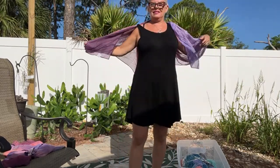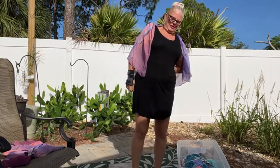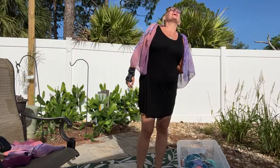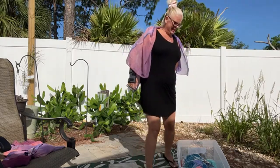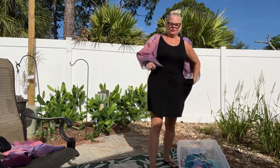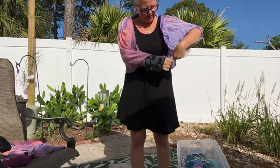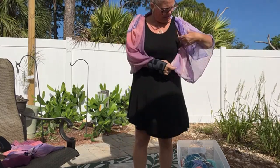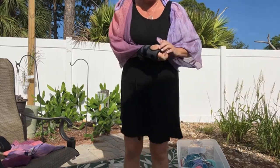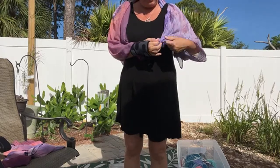But what happens is, if you can smooth this out in the back, I have to go up under my dress, hold on. With my left hand, let's see if that will even work. I can't reach it. I just can't reach it to pull it down. Okay, I pulled a little bit of it down. All right, hopefully I didn't flash you with my underwear. If I did, I'm sorry, I didn't mean to. Okay, so then you could tie these on each side. Oh gosh, maybe this will even work today.